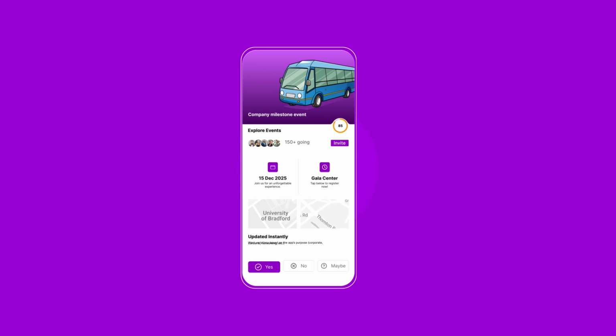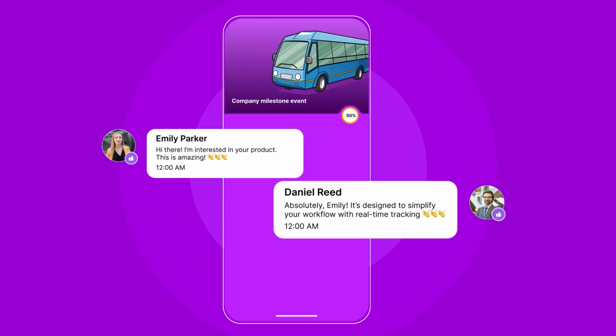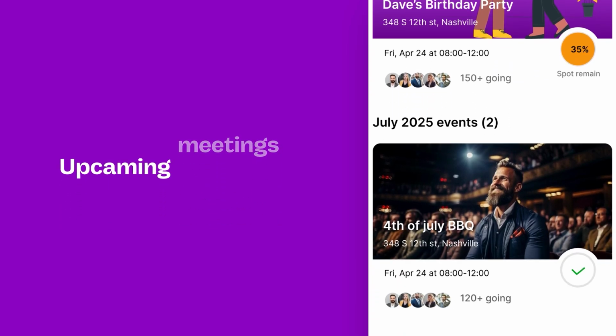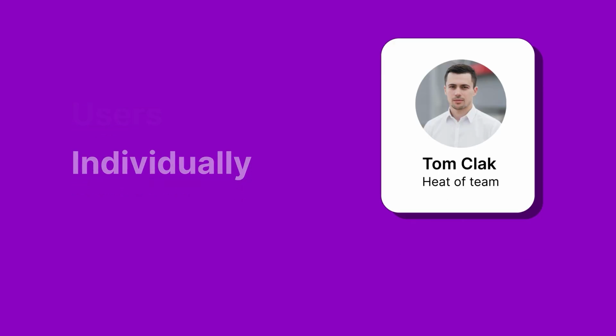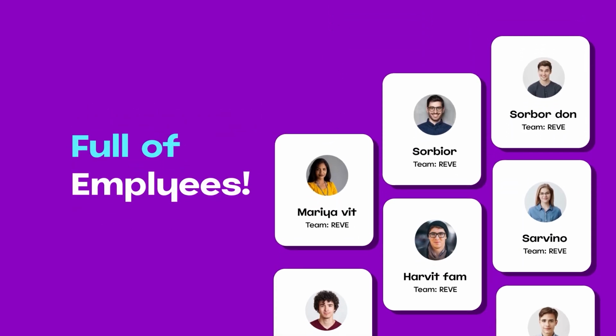Introducing Connect Team Events, your go-to solution for organizing, announcing, and promoting company activities with ease. Make your events clear and exciting from the start. Share all the essential details, from event descriptions to dates, locations, and even visuals, so your team is always in the loop. Build anticipation. Encourage interaction through likes and comments, and let the excitement grow organically across your company.